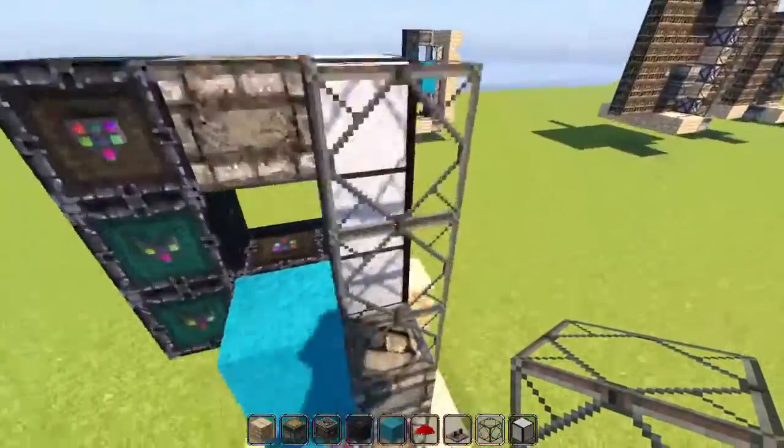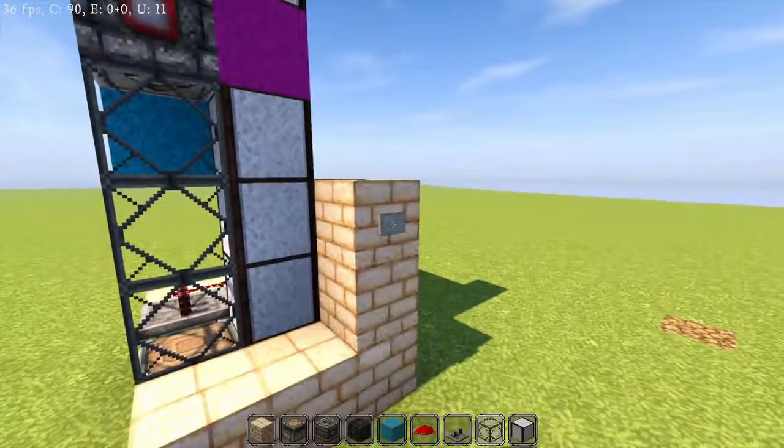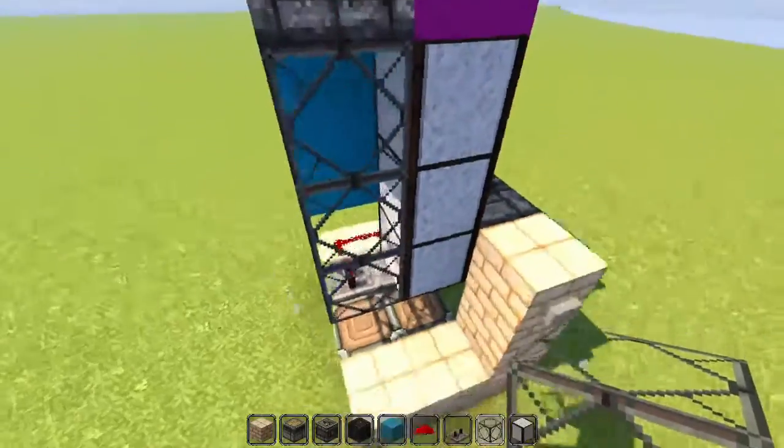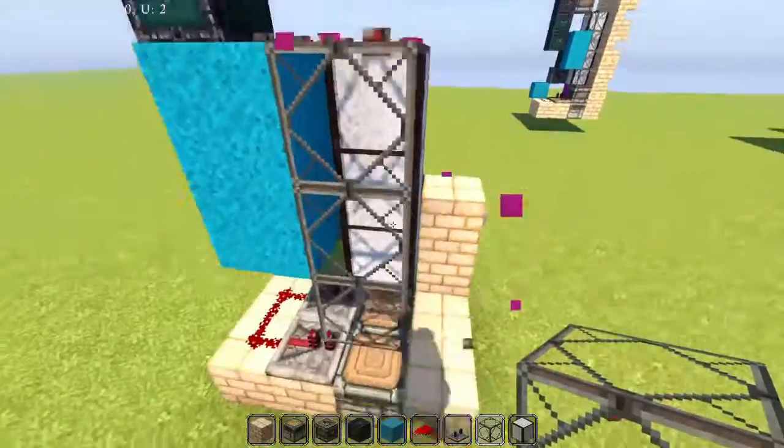Alright, so it is now stacking, and if we click this a bunch of times, you'll see that it just keeps on going up and up and up, and that's not what we want right now. We want it to delete them.